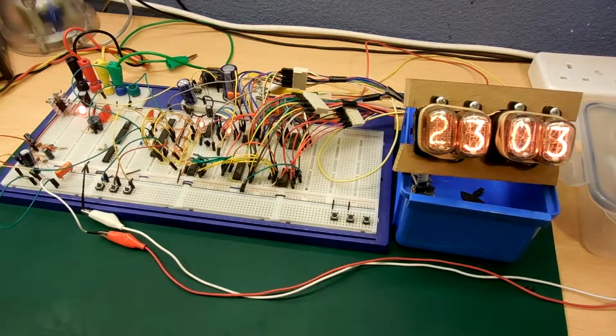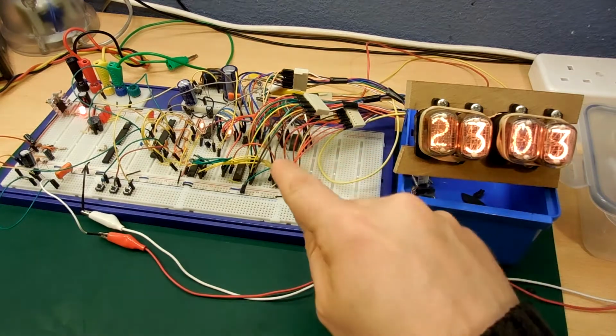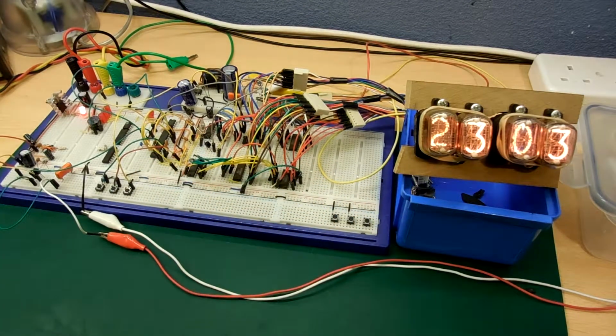So last time I did a video, I just had the one tube working, just as a kind of proof of concept, just to see if it was going to work. In there I said I was going to run 4 tubes off of 4 driver chips and 2 shift registers, and now I've got that working. So 4 tubes, 4 driver chips, 2 shift registers off of 1 microcontroller.